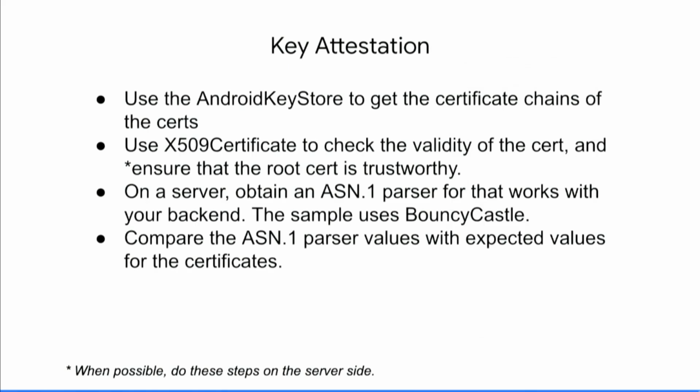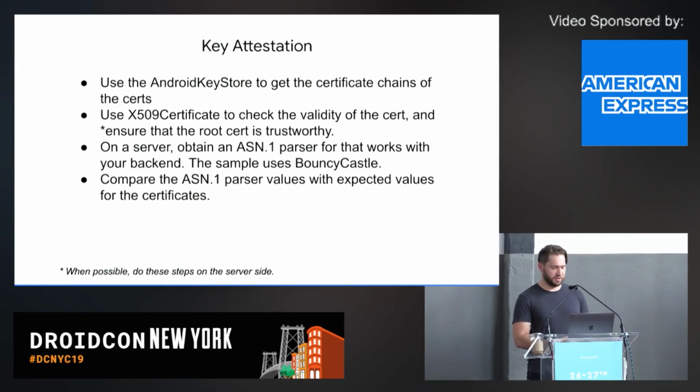One of the more advanced things, necessary depending on what you're doing, is key attestation. Key attestation allows you to check basically everything in your AndroidKeyStore and ensure that it hasn't been compromised in some way. One thing that rooting your phone does is generally compromises keys or can compromise keys. And if you don't know that's actually happened, then that's kind of the issue. So you can do that by checking certificate chains and using a parser on your server side. This is actually pretty complex, so there's a pretty good example and an example application on the developer site, but it's kind of a bit too in-depth probably for this chat.